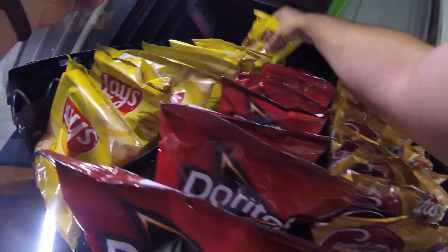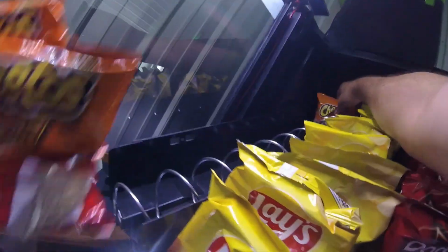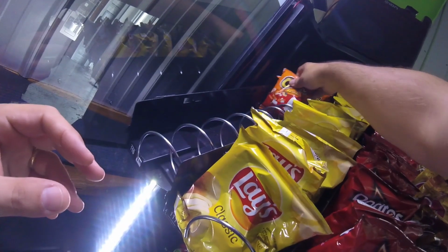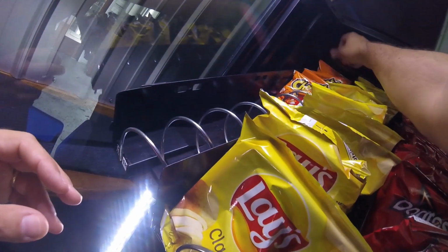Cheetos do. I think I'm going to be buying a full dedicated Cheetos box pretty soon, but the Fritos not so much. So I don't know. I think I need one or two more snack machine locations before I can really start focusing on buying the dedicated boxes of the different snacks, because I'm just not big enough yet.